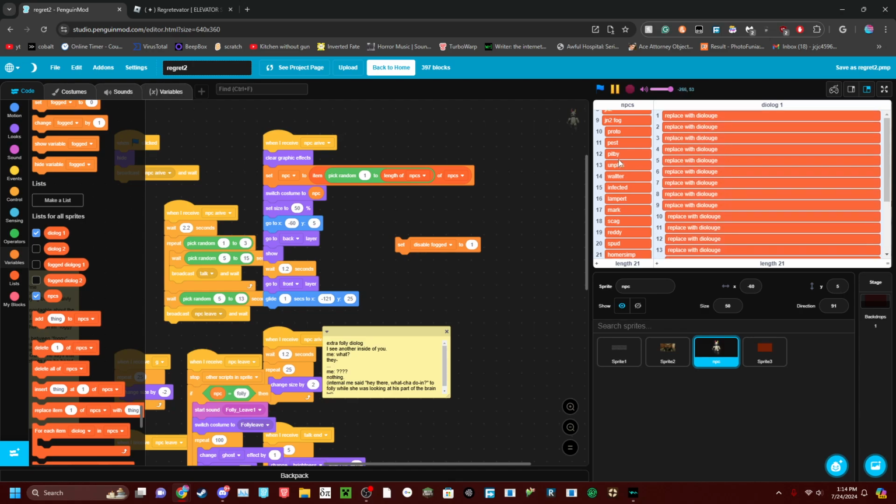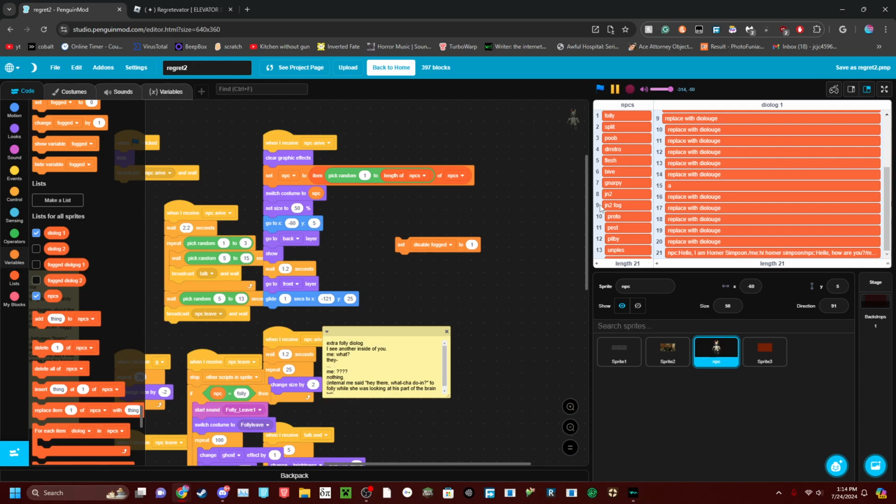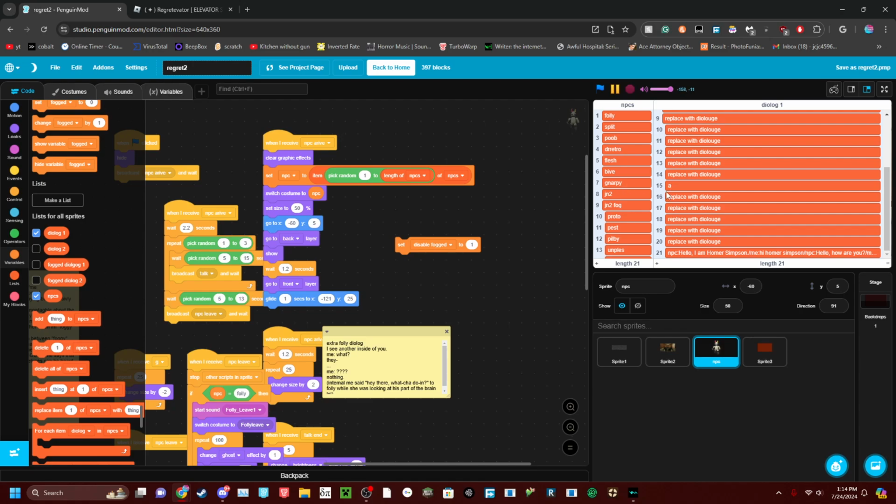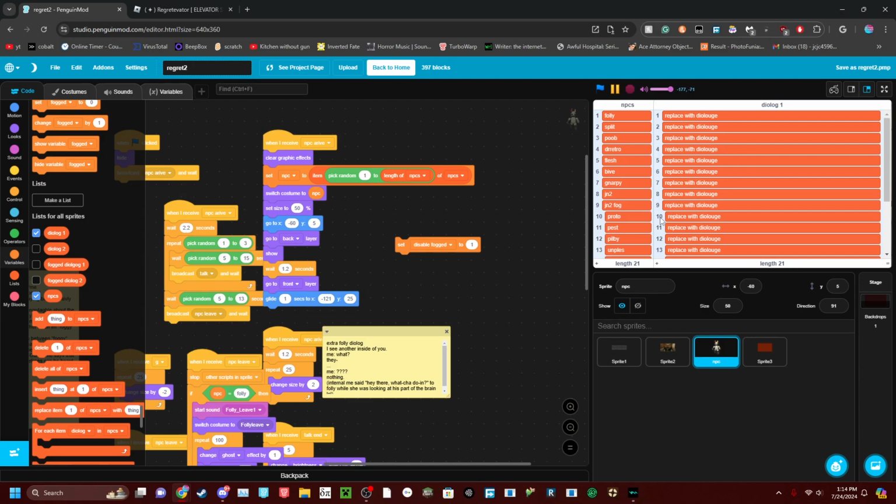Anyways, if you want to say make the dialogue for prototype, you find proto, and then you're like, oh, wait, which one of these corresponds to it? The numbers here correspond to the numbers here. So 10 is proto, and this is 10 here.